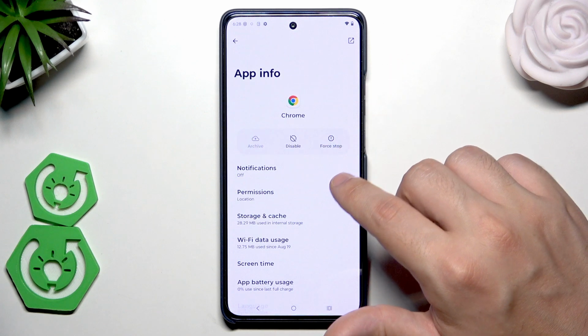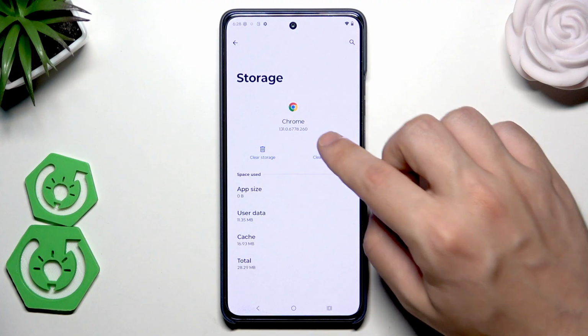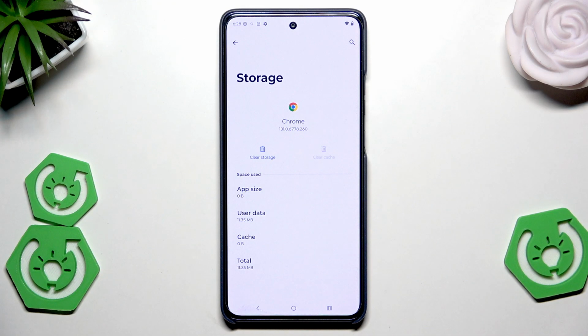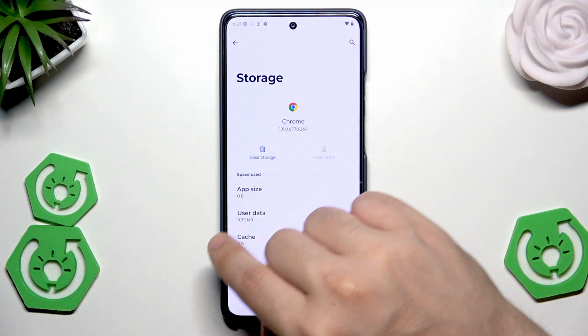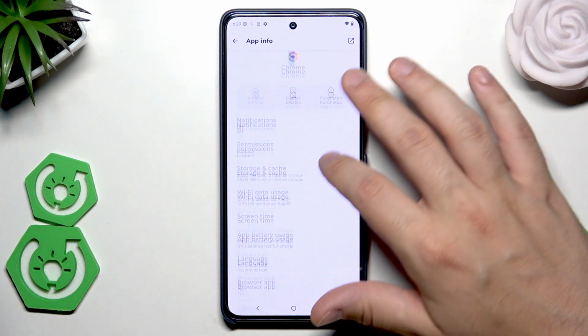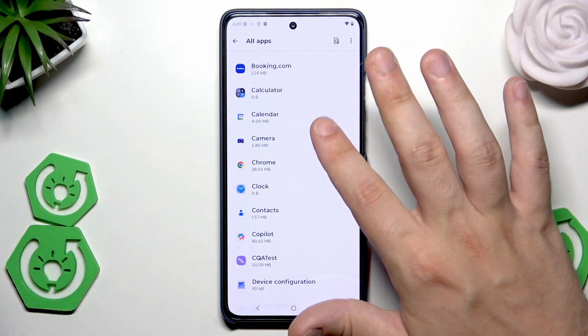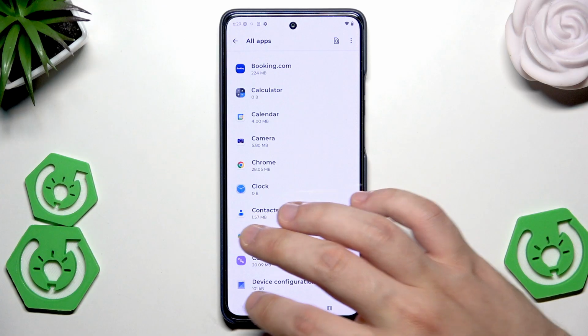Okay, you can click on that. Now click on storage and cache, and you can clear the cache. Don't worry, by clicking to clear the cache you won't lose any data, but remember not to click clear storage because that will delete all of your data. But clearing the cache won't damage your data or anything like that. So clearing it from time to time is good for your device health and performance.